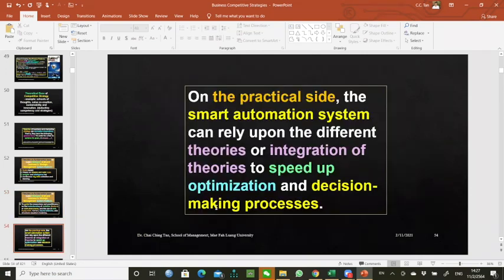On the operational side, smart automation systems relying on theories can give you a faster way to optimize the system. Because you already know the theory, you already know what happens. So you can put all this theory into the neural network simulation. The neural network can take on your theory as rules and regulations, as input-output mapping, and then you match the theory with the data, and the computers will digest all the learning, and every learning will associate with one theory. The neural network will start to pick up all these messages, and then slowly on the practical side, everything will be very smart. So eventually the whole world of automation will be very smart. Okay, by that time artificial intelligence takes over the world.